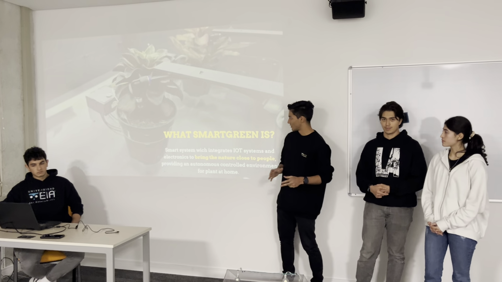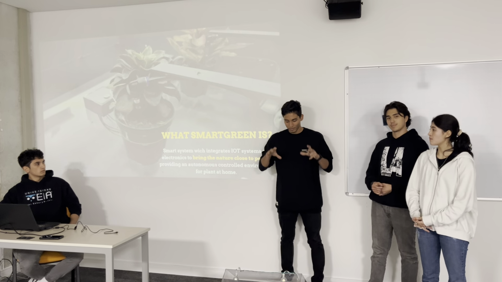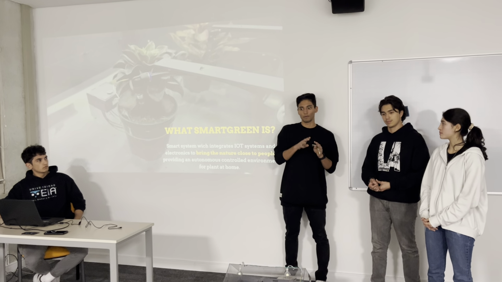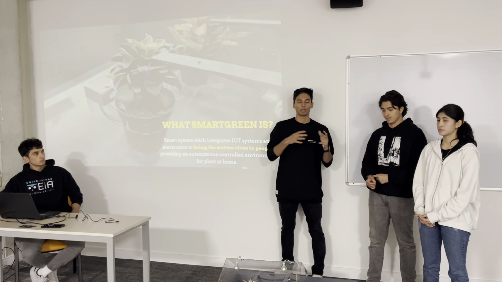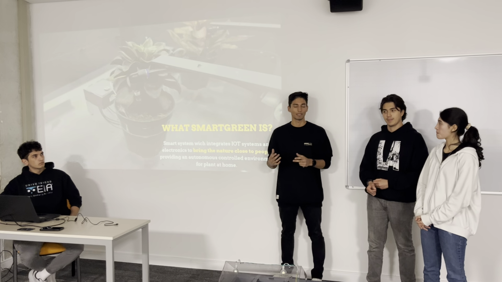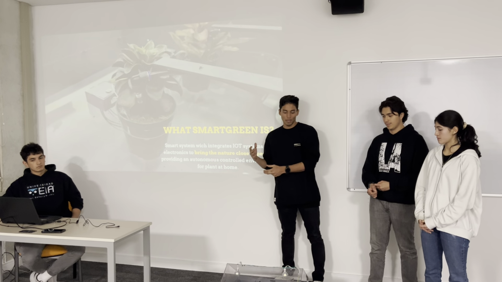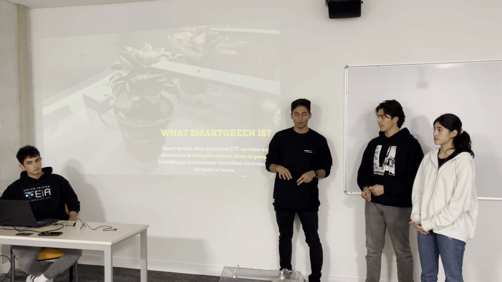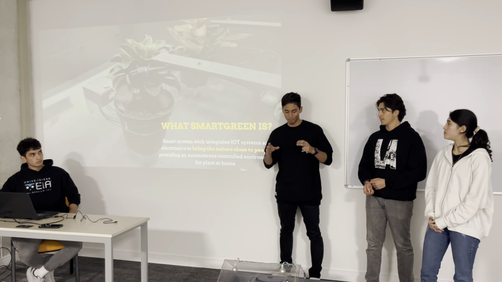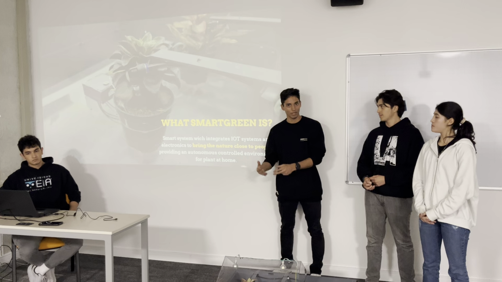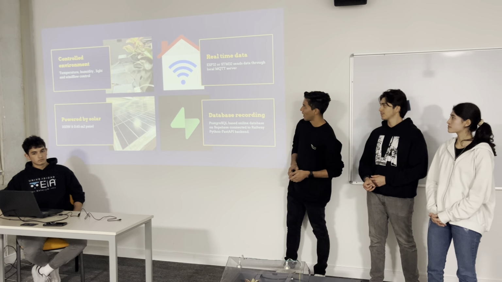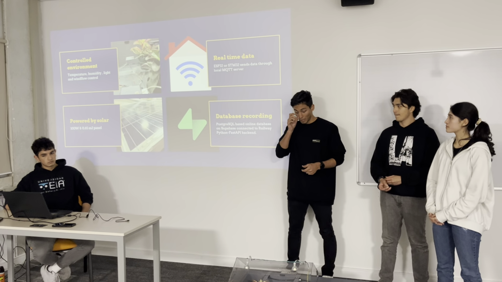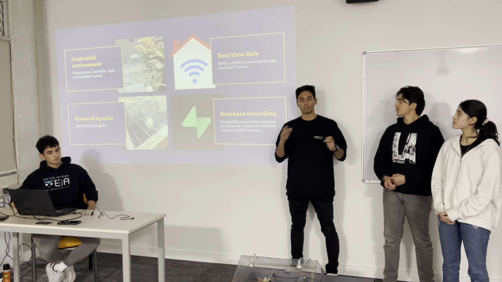What is Smart Green? Basically, we're trying to bring nature and the possibility of having nature at home. It's basically taking the plants and taking nature into your own home. It's like a sustainable environment, controlled with electronics to have the best quality of environment for the plants at home. And this is the main structure and the general features of our project.